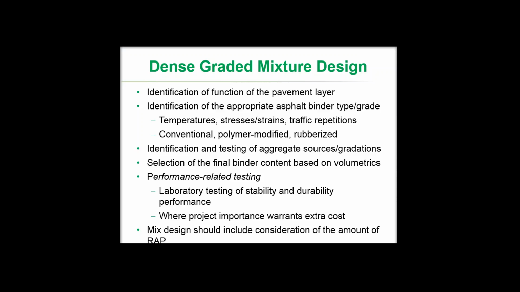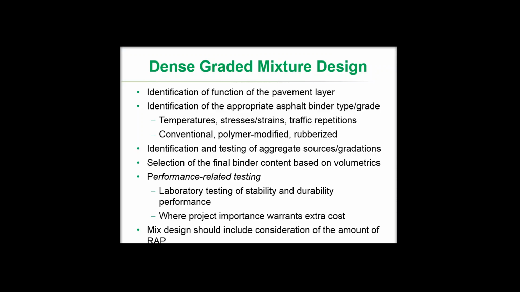The next step is to identify the appropriate asphalt binder type or grade, which in the PG system, which we use across most of the country, is based on the temperatures, the stresses and strains, and the traffic repetitions that mix will be subjected to. The stresses and strains and temperatures vary with depth within the pavement, if it's a wearing course or a structural course. And then there's the decision about whether to use a conventional asphalt binder or polymer modify it or rubberize it to enhance the properties for specific purposes.